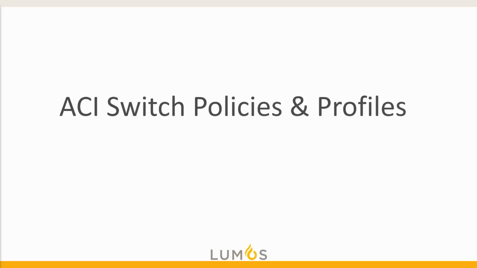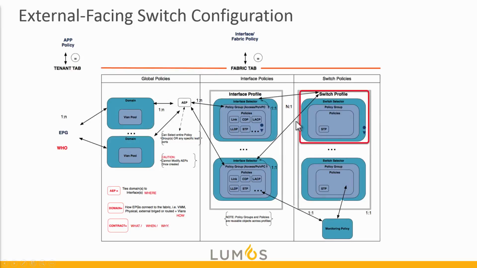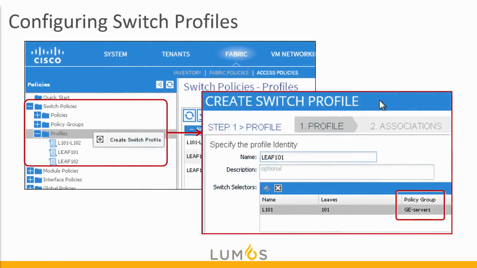So let's talk next about ACI switch policies and profiles. So that's this subsection over here. This is going to be a very brief one-slide section where we create our profiles. Remember, policies and policy groups, we don't really have to do so much with switches, with the switch policies. And again, that's because we only have a couple major policies or policy groups, which are things like spanning tree, multiple spanning tree, MST regions for TCN. So we create a profile.